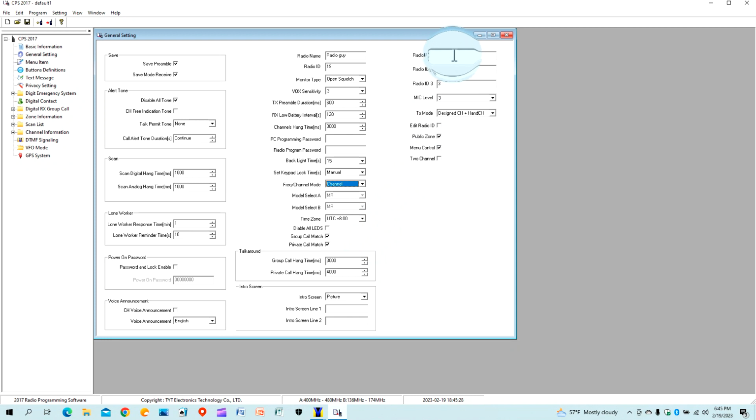And okay, right up here in the upper right hand corner where it says radio ID, this is where the digital ID goes in. So I'm going to do 19 because my digital radio is 19. If you're a ham radio operator and you're part of Brandmeister, then you're going to want to find out what your Brandmeister number is or your DMR digital ID.